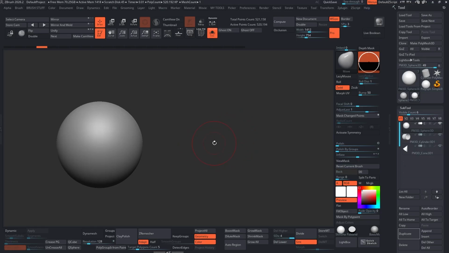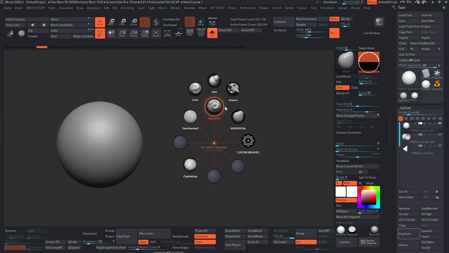So if I press the Alt-A, I have a custom menu here that we've set up in previous videos of this series. But you see, it's a little bit messy in the sense that I have these 3 spaces empty. So what I want to do is tidy things up a little bit and maybe add a few more and rearrange it, because I already built a bit of a muscle memory. And I know if I want to access my damp standard brush or any of my cutter brushes, I will go towards the left. So I want to move this in here. So that's basically what I want to show you, because it is very simple, but might not be as straightforward as you think. I'll explain why in a second.